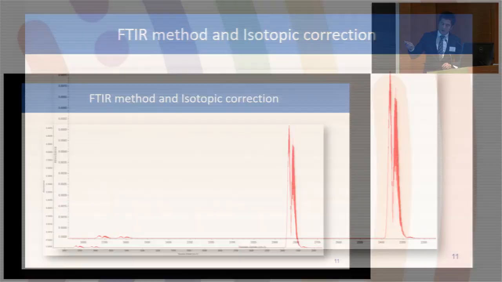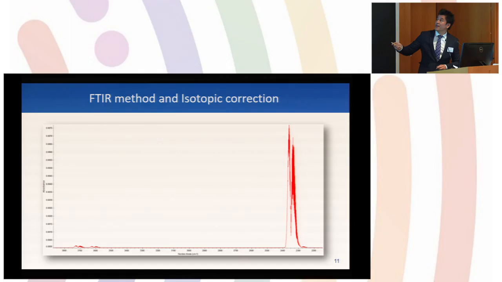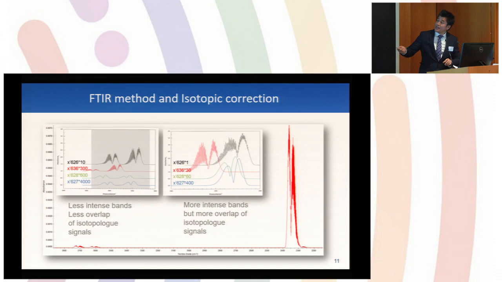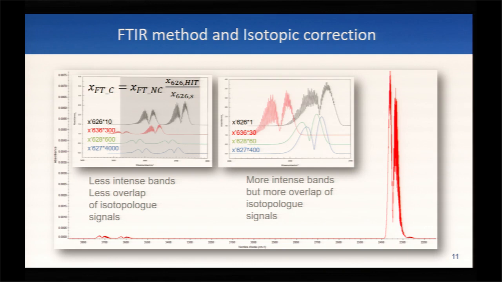Let me show you how a real FTIR spectrum looks. This region around 2200 is where CO2 absorbs a lot. Everything is saturated there, but in one part we can calculate 636 and 628 — both isotopologues. And we have another part where we can measure mainly 626, since the other two isotopologues are 300 to 600 times weaker. When we calculate 626, we also need to correct for the other isotopologues and consider the natural abundance used in the HITRAN database.